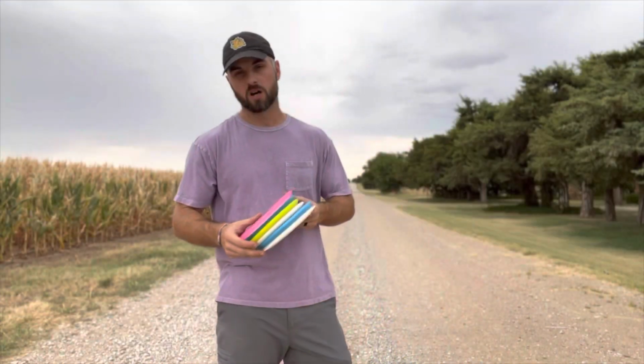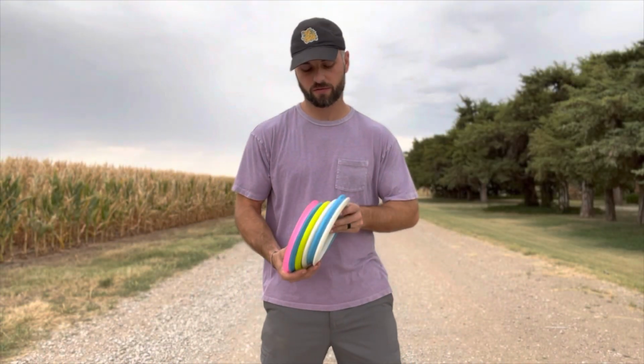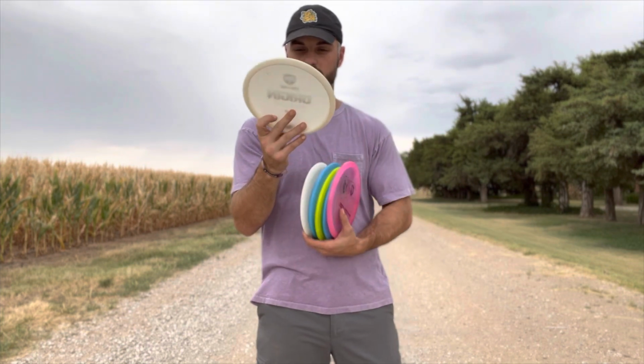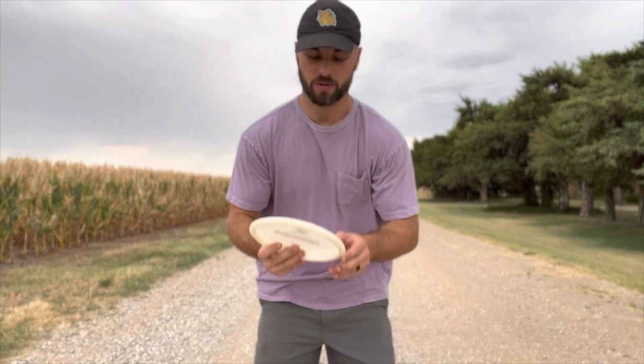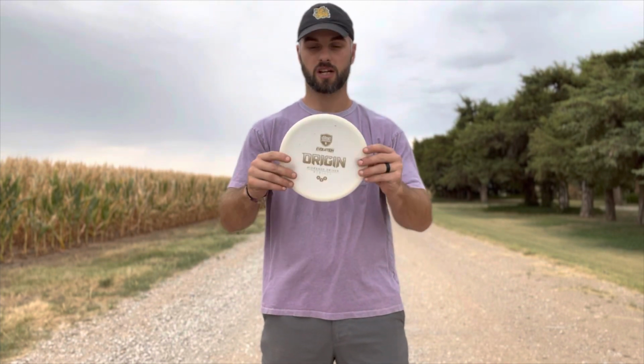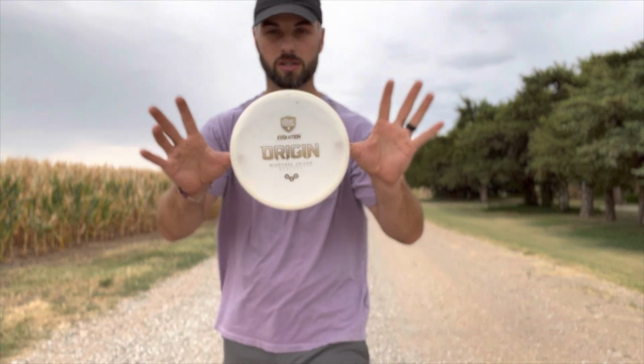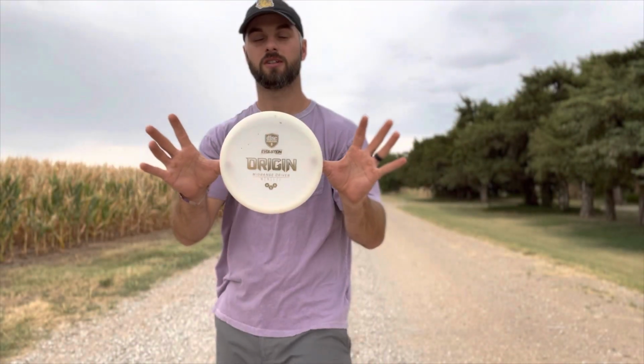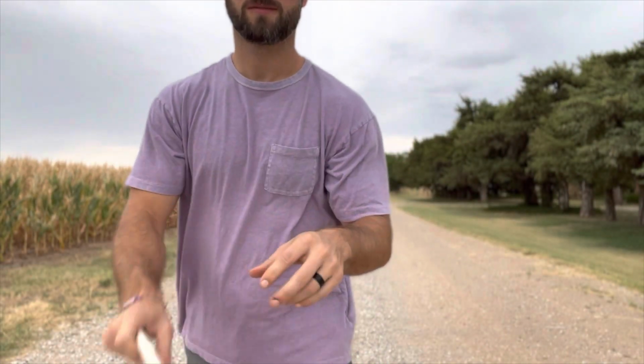Let's do it. All right, so it looks like I have 5 mid-ranges and 1 fairway driver. This is the one we're going to start with. We have a disc from their Evolution line, the Origin. 5.5, -1.1. Let's give it a toss.